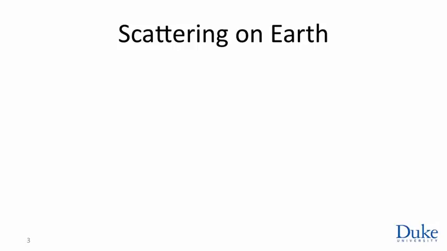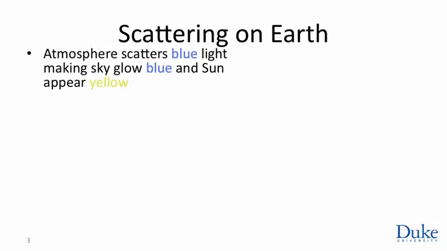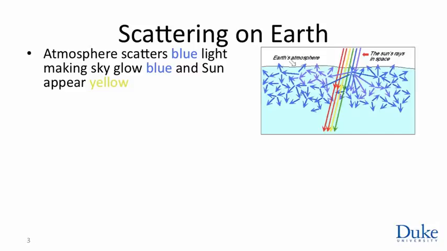I hope you found that demo as fascinating as I always do. What did we see? We saw that the atmosphere scatters blue light in preference over other colors, making the sky glow blue, and because of depletion of blue light, the sun appears yellow. So light of all colors impinges on the atmosphere, and the blue light scatters, so that if we look away from the sun over here, we see blue light scattered in our direction, among others, from the sunlight that hit over here, but the rays that penetrate are the greens and the reds. Together, blue depleted white light appears to us to be yellow.